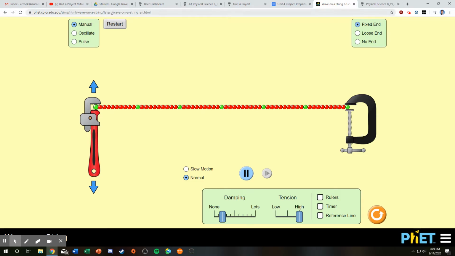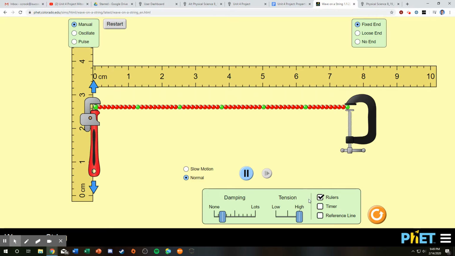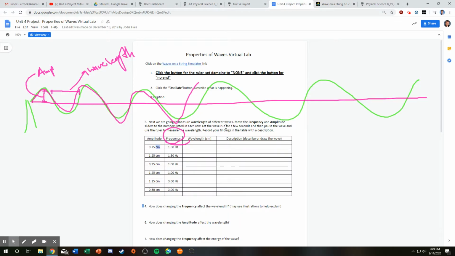Anyways, so with this model, what you'll be doing is testing these three things. We'll be looking at amplitude, frequency, and wavelength. And so kind of cool, here's this thing that we can use to do that. We can have a timer, so we can go for 1 minute or 1 second. Anyways, what we can do is it says on here what to measure. We're going to run a few things there. It says to click the oscillating button.